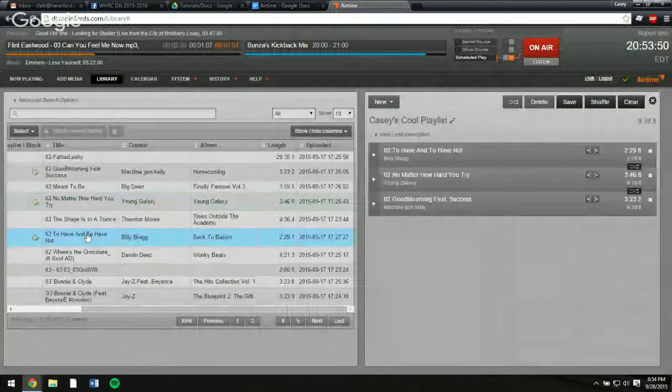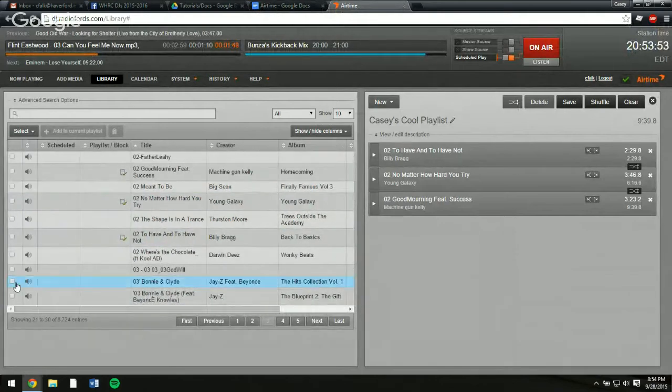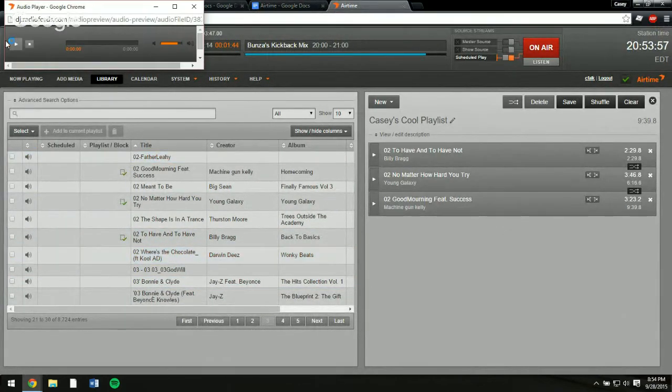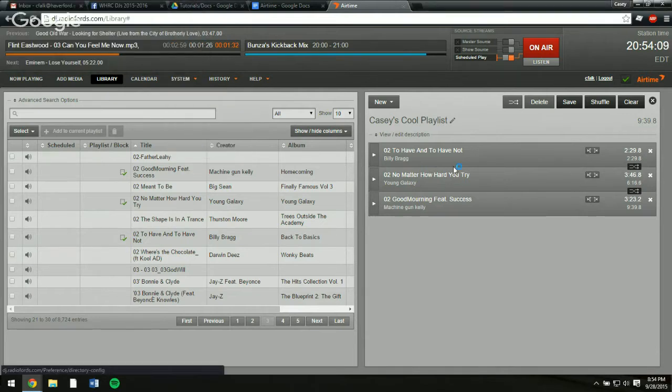One thing to note, that reminds me, sometimes there's this little music audio icon over here. You want to click on that to hear a preview, but from what I found lately, those don't really work, even though the songs will actually play correctly. So if you click preview and nothing's popping up, it's probably perfectly fine. I think that preview thing is just broken in the latest version of Airtime that we have installed. But anyway, this allows us to create a playlist.